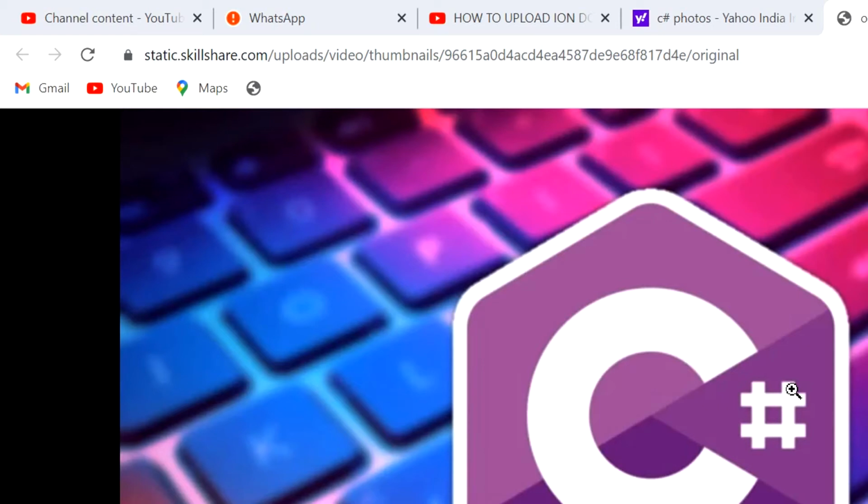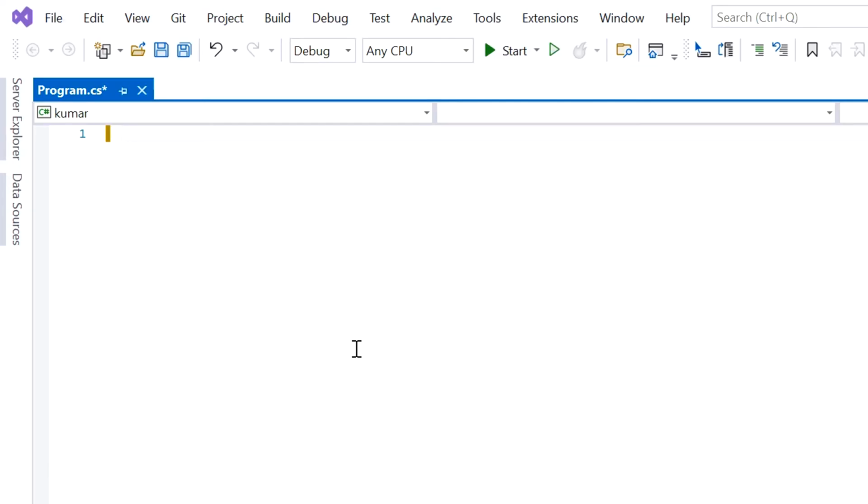For practicing and executing all our programs in C sharp, we need one platform, right? I am using the Visual Studio platform throughout this series. First, you have to download and install the latest version of Visual Studio if possible. Let me show how it looks. This is the overview of Visual Studio. Throughout this series, we will use this platform.